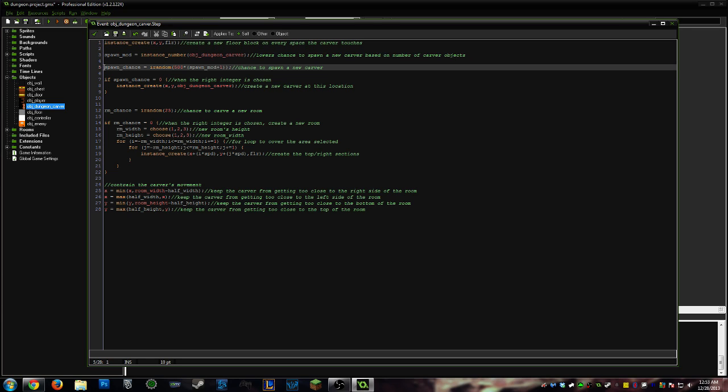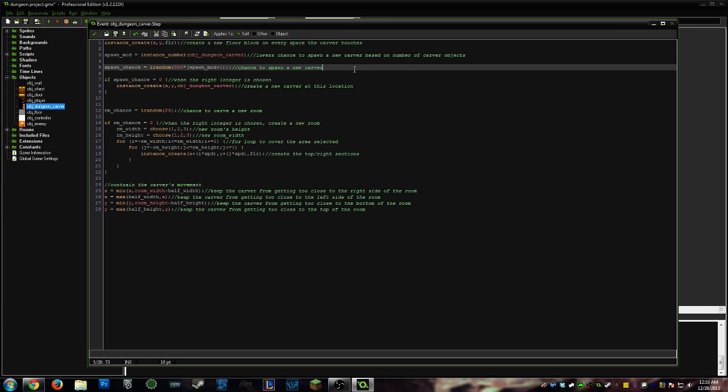And now we've got our spawn mod and spawn chance variables. What the first one does is just count how many objects there are of the dungeon carver. And then for spawn chance, we have a random variable of 500 times the spawn mod plus 1.